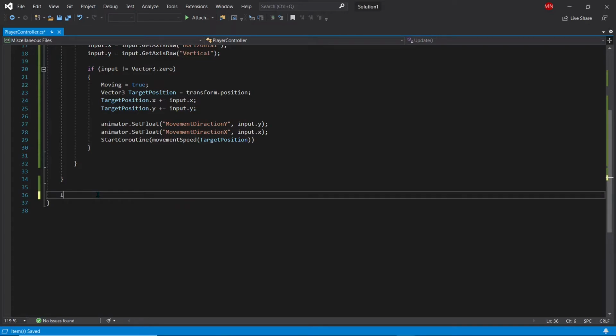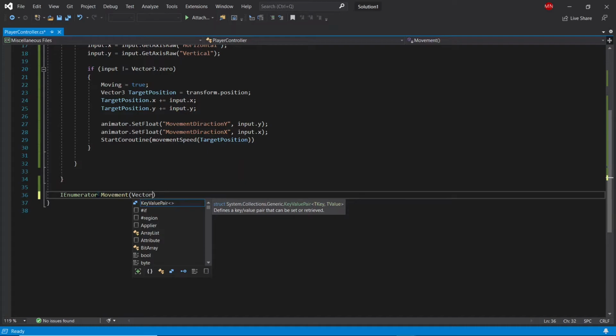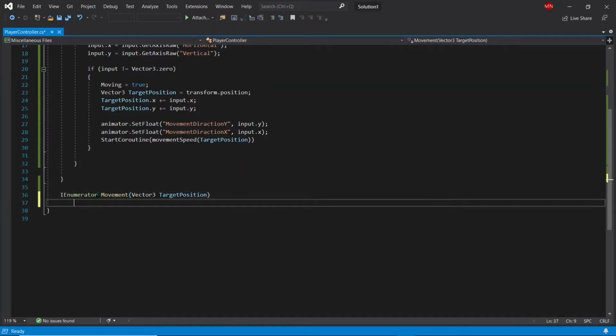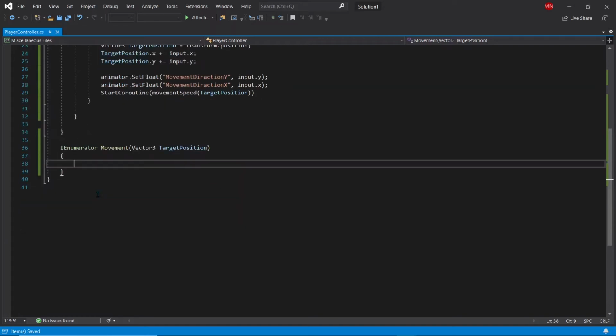So we're going to use, I don't know how to pronounce this, but basically what this will do is it will run over a period of time. It's basically what you want. You don't want your player to just be jumping all over the place. You want it to move slowly to its position so that it doesn't give you a seizure or anything like that. So again, we are going Vector3, and we're taking that target position, which was up above, and we are then going to create this function.